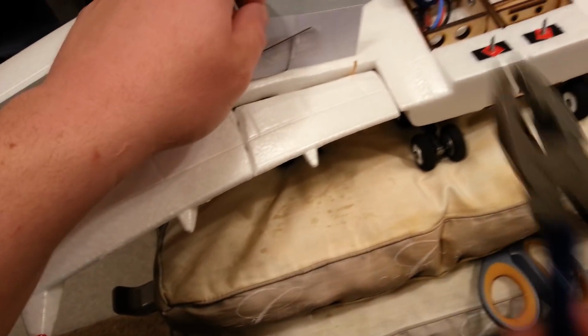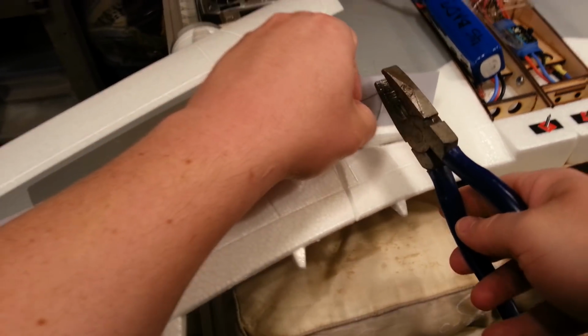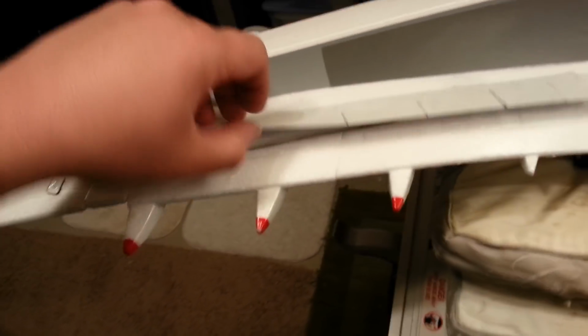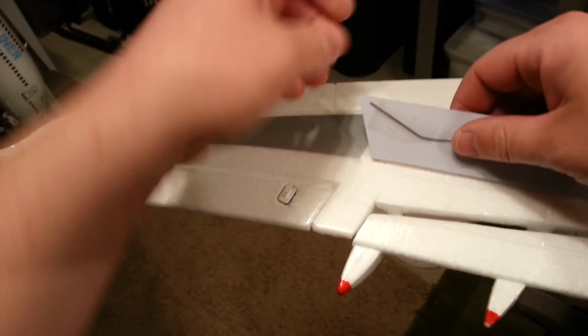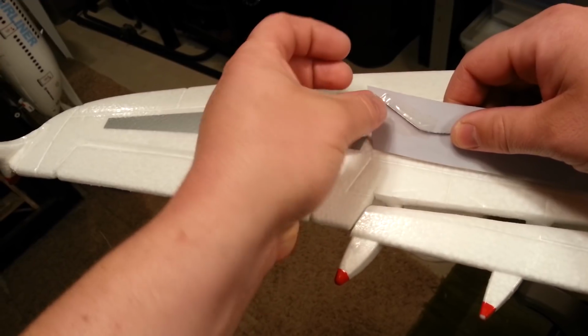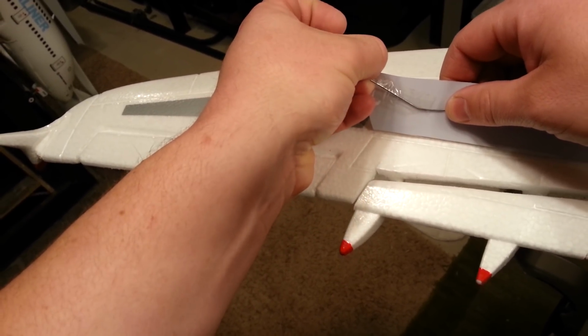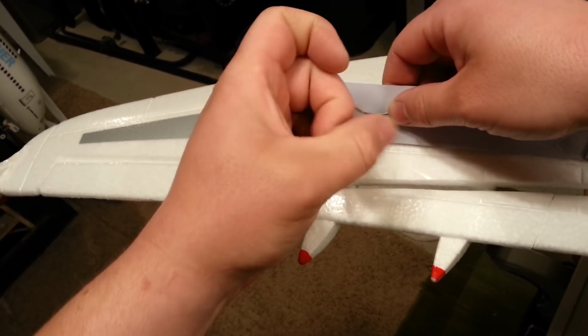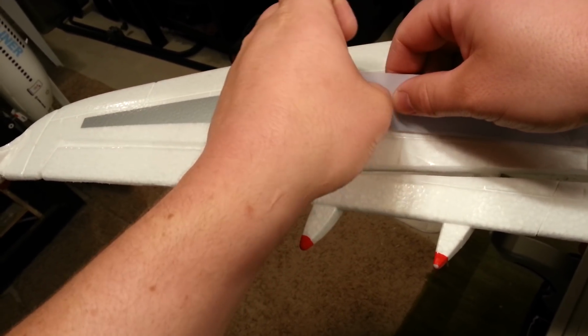Okay, so this one here, we're going to do the same thing. We're going to trim it. This piece, that is. That's shot all the way over. That's good. And then this piece we've taped all the way at the end. So we'll actually go ahead and just relocate that tape a little bit so we can trim this down just a bit. So we don't need to go totally crazy here. We can just trim a little bit.